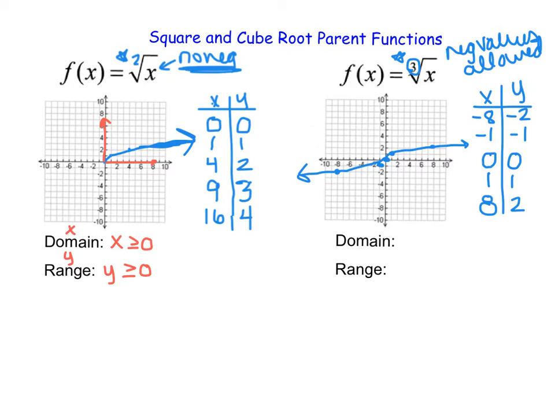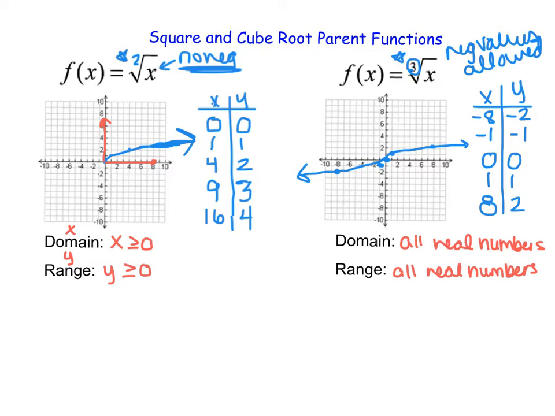Now, to end here, we need to find our domain of the cube root function, and what I notice is that it goes forever to both the left and the right. So our domain is all real numbers, because every single x value to the left and the right is being used. And then our range is also all real numbers, because it's going forever up and down. It's going slowly forever up and down, but it is going forever up and down.